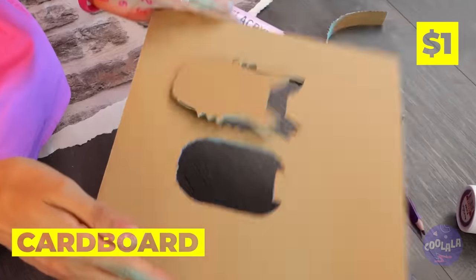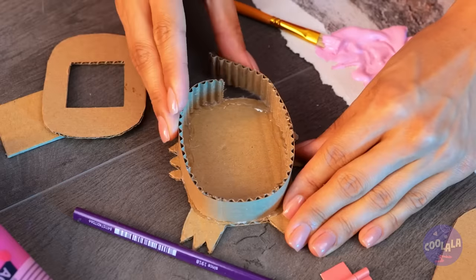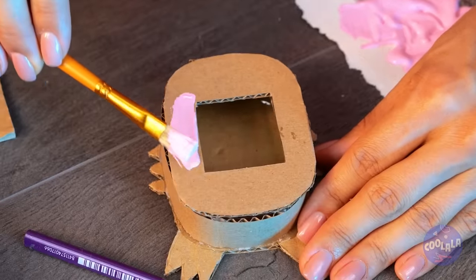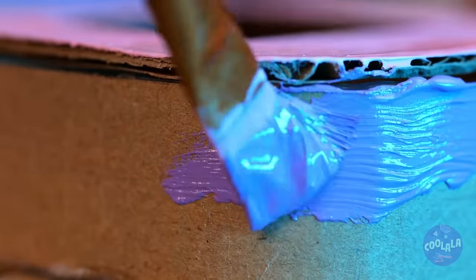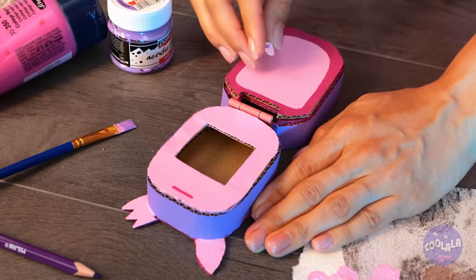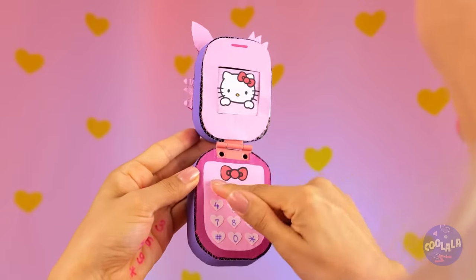Okay, cut a cat shape out of cardboard. Hot glue some cardboard on the side. Now add a cover on top. Let's add color. Pink. It's kind of her thing. And some purple on the side. Looking good, but our phone still needs a keyboard. Ooh, it's a Hello Kitty phone. They gotta stick together.